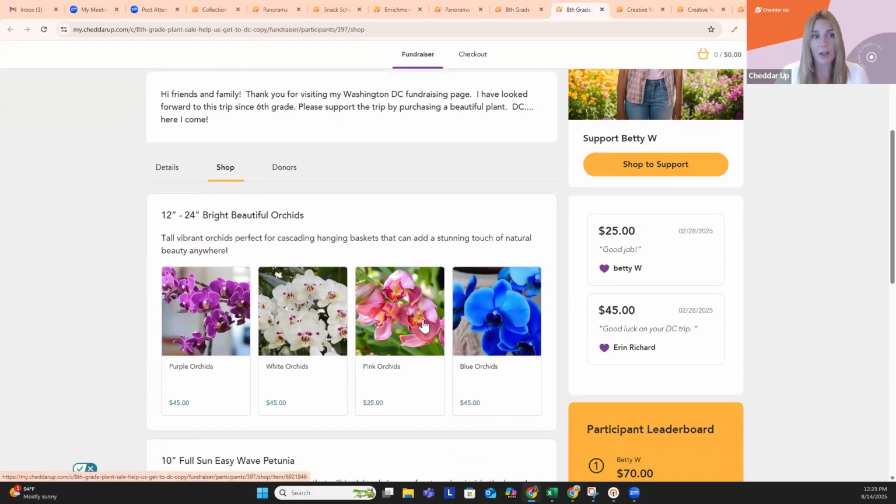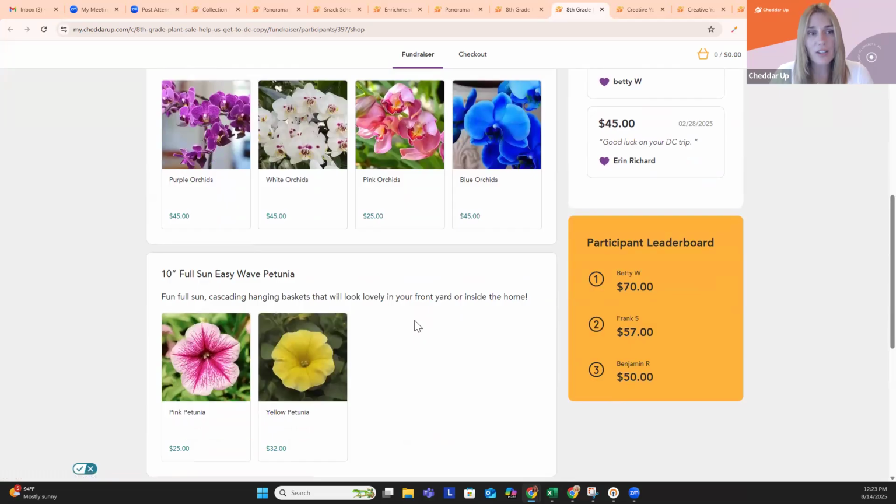We put plants on this one. You could sell anything. You could be in the holidays and you're selling, I don't know, like baked goods around Thanksgiving, right? Pies and things like that. I've seen organizations maybe more around Christmas time, if you're in a group that celebrates Christmas, selling wreaths or poinsettias or things like that. The sky's the limit in what you want to sell, but the idea is each individual kid will have their own page.